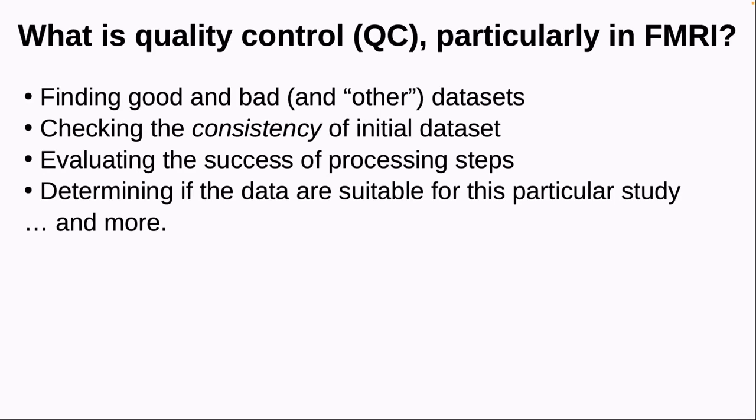We're not just finding ways to exclude data. We want to look at what's good, what's bad, what's uncertain. We also want to see how consistent our data is across all of our subjects. We will take into account the processing steps that we do with these data. And we want to know, is it suitable for our particular study? Like, is the region that we want to analyze in our field of view?